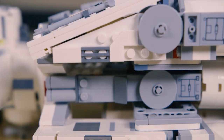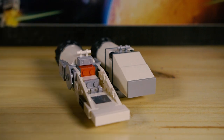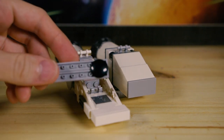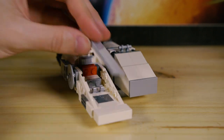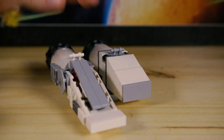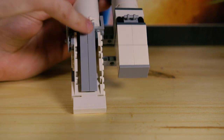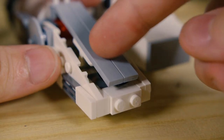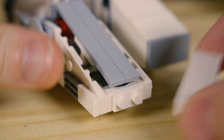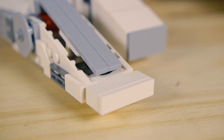Although you do see that gap on the top engine, it still passes as pretty decent. However, on the bottom we have something much worse. The outermost engines on the bottom use the same Riot Shield technique connecting into the clip with the side supports, but instead of using a top panel with some greebling, they just use two one-by-eight tiles. Because it's only two bricks wide instead of four like the top ones, you get these really ugly gaps on the side that really take away from the set. Instead of using an overhang with a one-by-four plate or plates with ridges, the panel just comes down to the bottom with a one-by-four brick and tile to blend it into the ship.